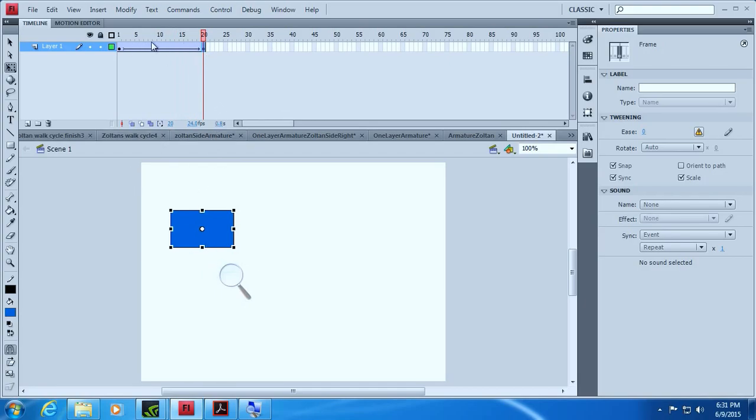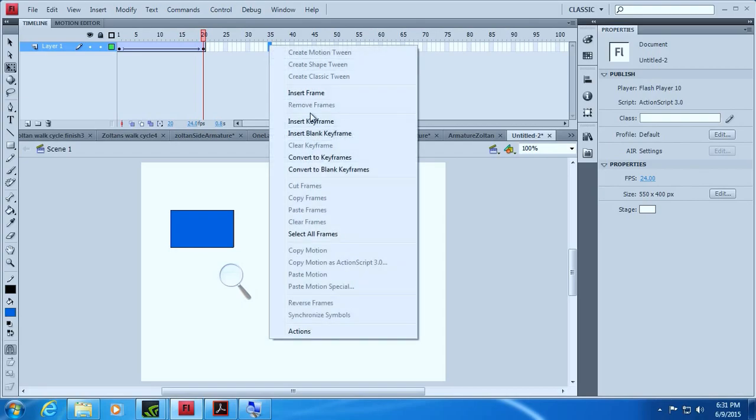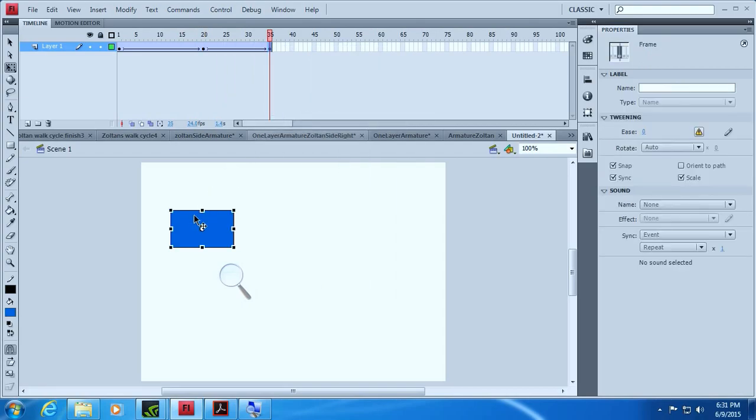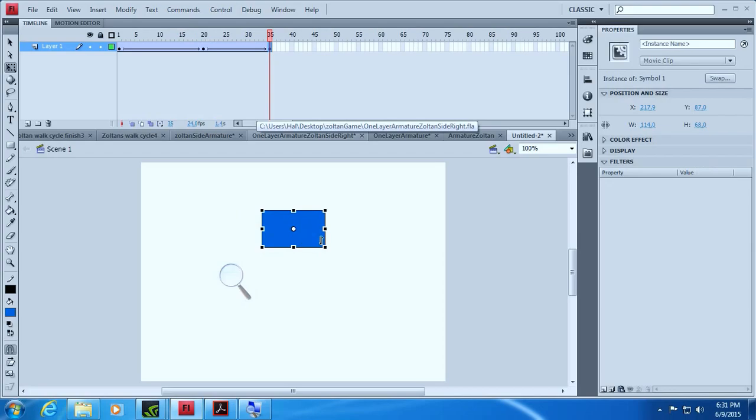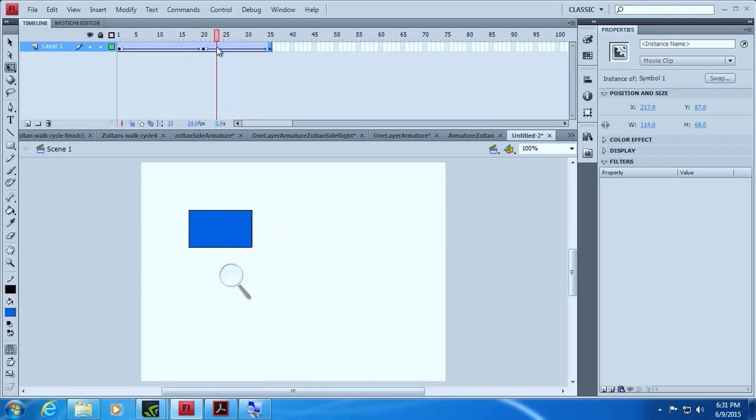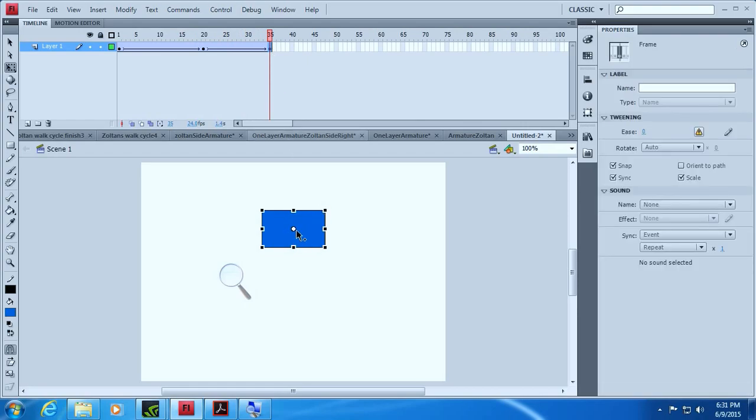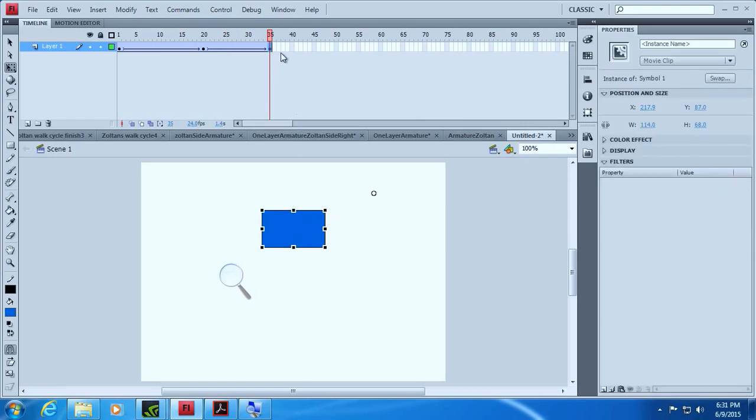So whenever you're working with something, you don't want to change the transformation point. So like if I put it down here and I insert another keyframe and I move it over here, and now I did not move the transformation point, you'll see that it moves smoothly. And that's what you wanted, right? You wanted to move from here to here. But if I move this one at the end, I don't think it's going to do anything. Watch. It'll still move. Oh, no. Now it goes way over there and then jumps back.